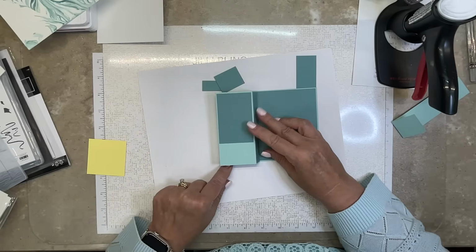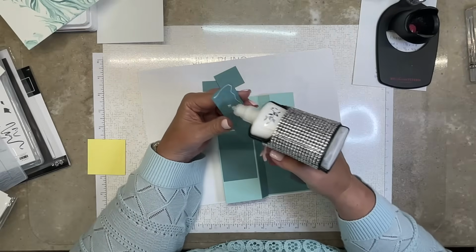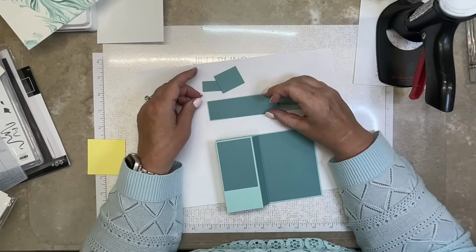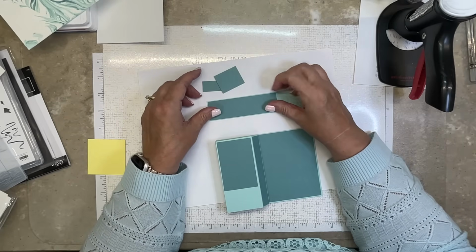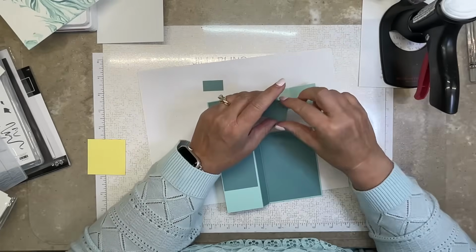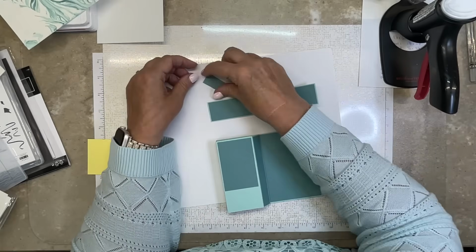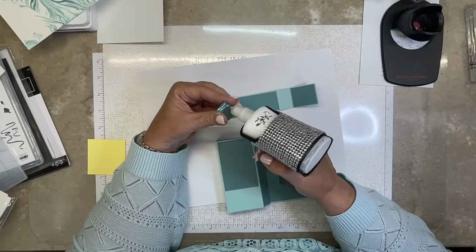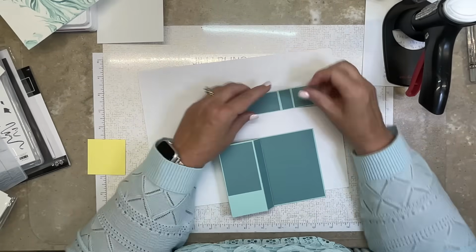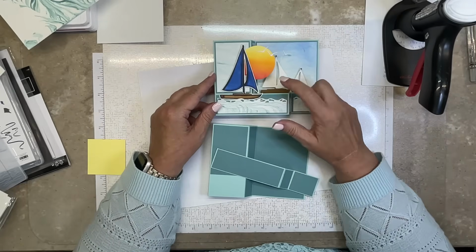Okay, how's it looking? Good. Okay, so this piece, because all these little layers make a difference. Okay, so I won't attach this piece until we get the shaving cream pieces on here. So what's next is, let's work on the boat. Let's work on all the boats.